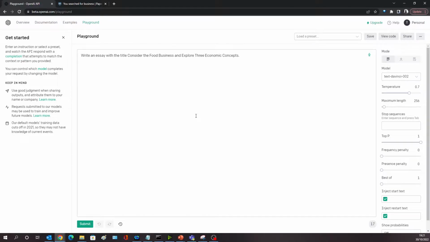Very large company which has specialized in developing text generation models. They have millions of examples of sample text. They've worked out what new text looks like, how to construct that in the style of a human. Sometimes it is better than others. This is their playground. Essentially, you can experiment with this.